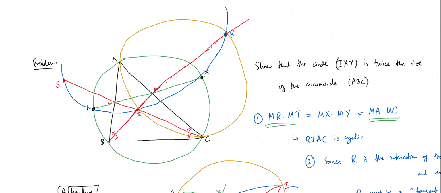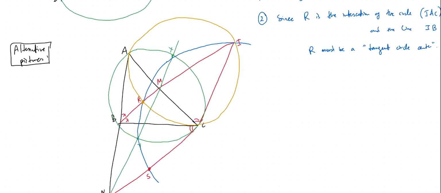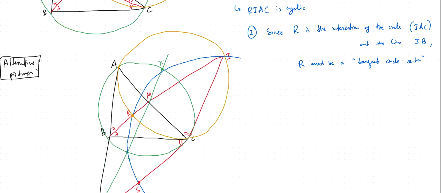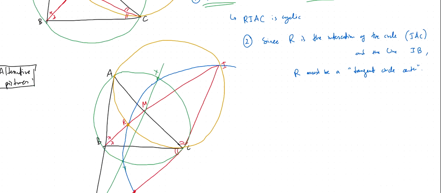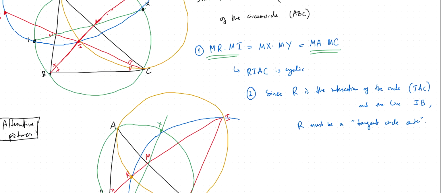So here you do NI times NS equals NY times NX, which is equal to NA times NB. So S, I, A, B are cyclic, so S is the external center. Of course, in the problem you will not draw this picture, but sometimes they give this kind of picture to make it more difficult. In the problem they always tell you whether you should take the internal or external angle bisector. They give enough information about inequalities to specify the picture for you.